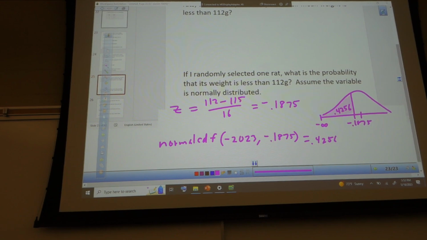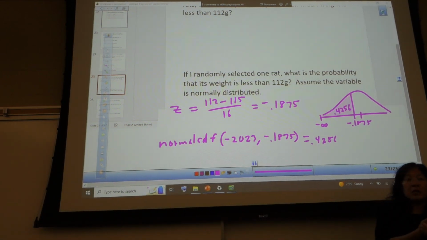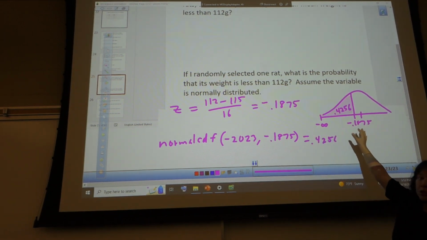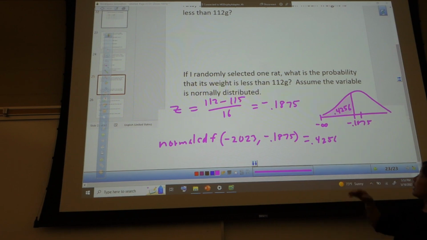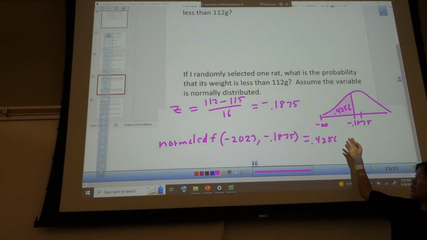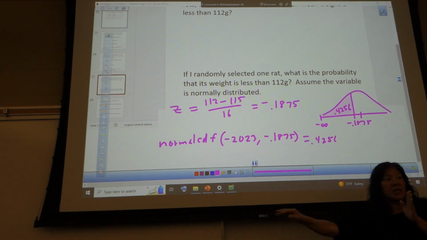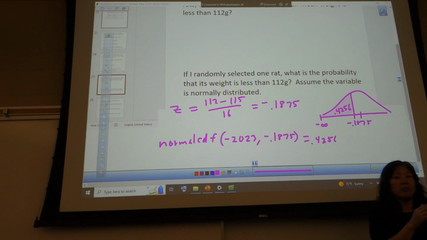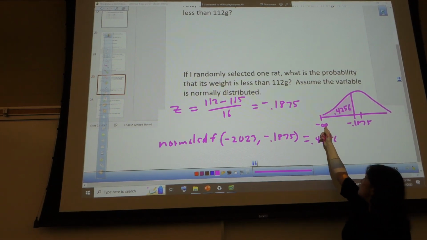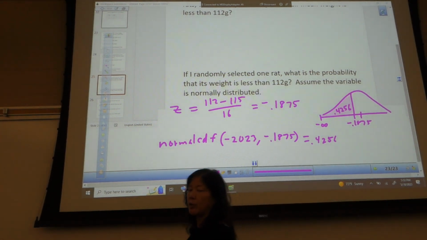So we can take a look at this. Anytime you have a normal distribution, I think it's helpful to draw a picture. But your first thing when you're looking at normal distributions is find the z-scores. Find the z-scores, draw your picture, shade the direction you want, and that tells you what to put in for the normal CDF. Since it's less than that amount, and they only gave me one number, I need to use negative infinity if it's less than, or positive infinity if it's greater than. So I'm going to use negative infinity. You can use any large negative number for negative infinity.